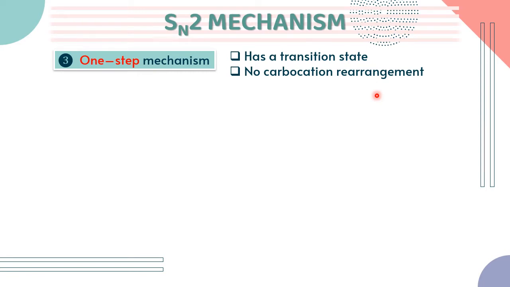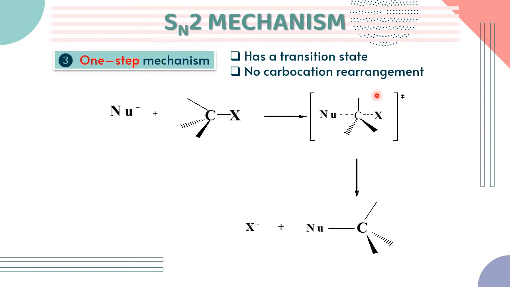When we do the SN2 mechanism, you need to draw your structure in 3D. We have to draw it in a tetrahedral shape. So this is an outline of our one-step mechanism. If you look here, there is only one step in the mechanism, no step 1 or step 2, it's continuous. Now, where does the reaction start? First, we have a partially positive charge on the carbon and a partially negative charge on the halogen.